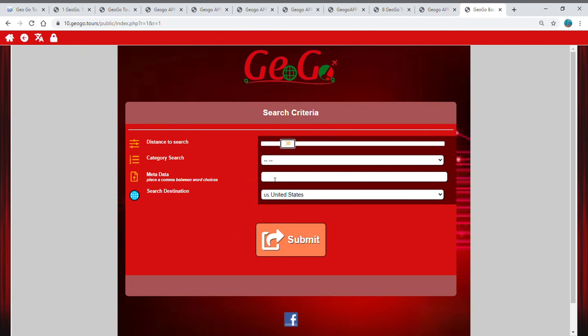If I went to the metadata and I typed, like here, steak and lobster within 30 miles and hit submit, the information pulled up would then be only restaurants that have steak and lobster on their menu within 30 miles. If I'm doing a little pre-searching and I'm not dealing with the distance from me, and I'm doing some research before a vacation, I can also pick a country code. So I can go to the country here. I've heard Vietnam is a beautiful place. So I can get rid of any other data and just have the country of Vietnam and hit submit.